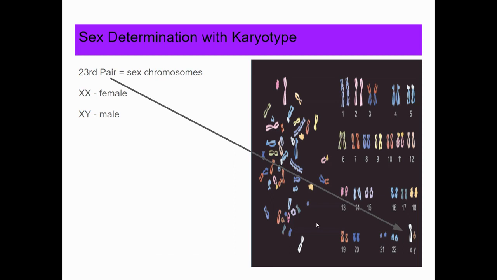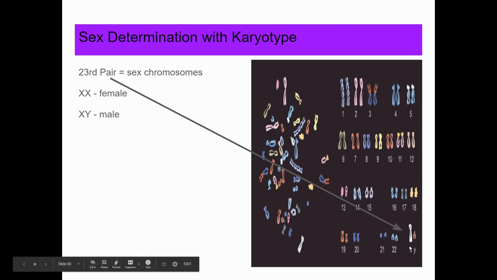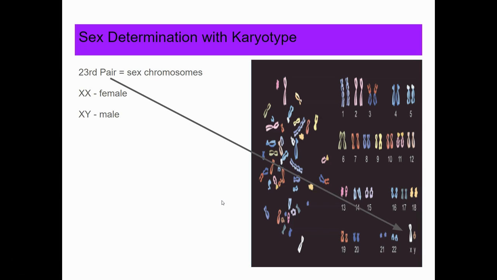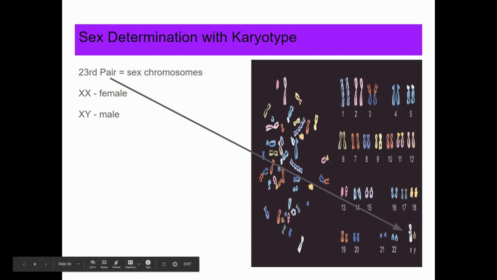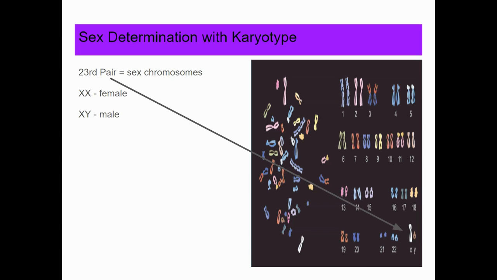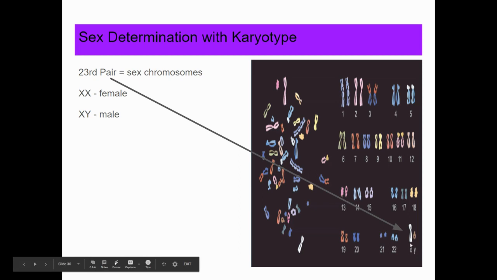For you guys out there, myself included, the Y chromosome is kind of a dud. It doesn't really carry any genetic information. So that's why, as we'll learn about in about a month or so, females are more disease resistant because they have two good copies of the X gene. The Y chromosome doesn't really have much going for it, so we only get one good copy. So we're more prone to things like color blindness and hemophilia, which is where you bleed very easily, because we only have one good copy of the X chromosome. With everything else, we got two copies.